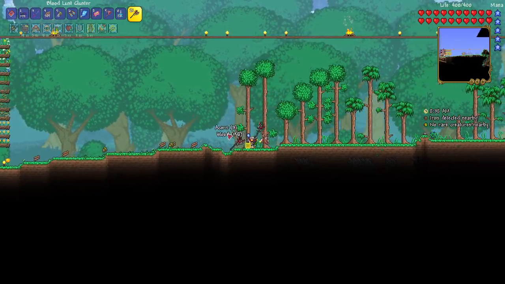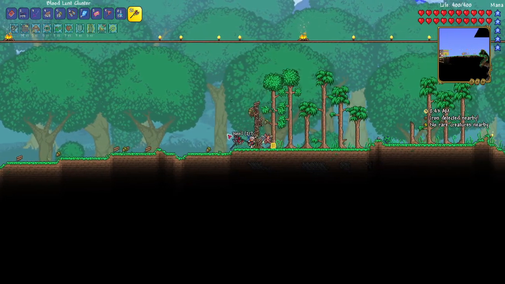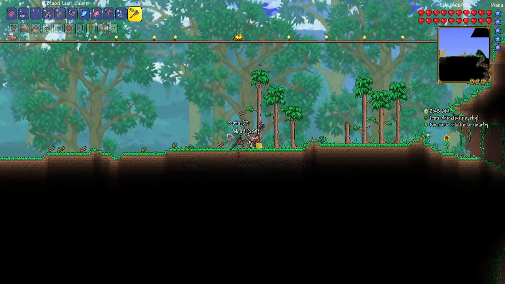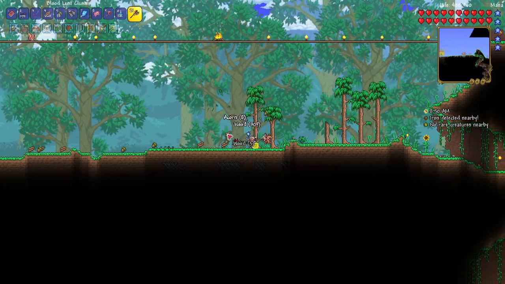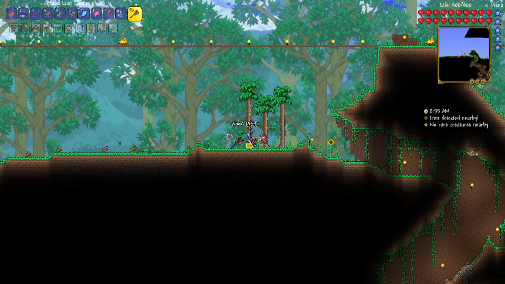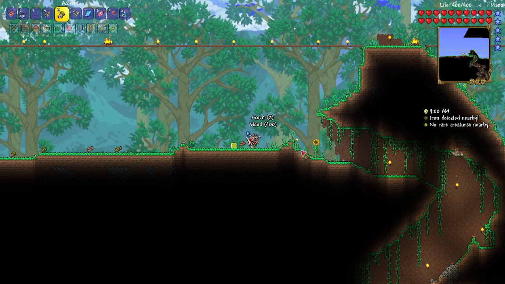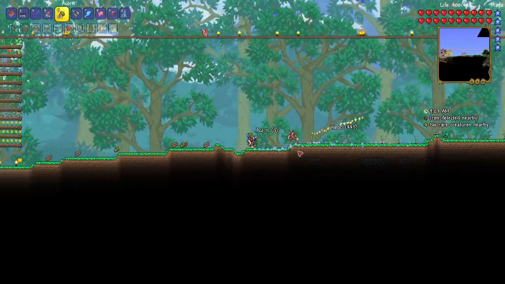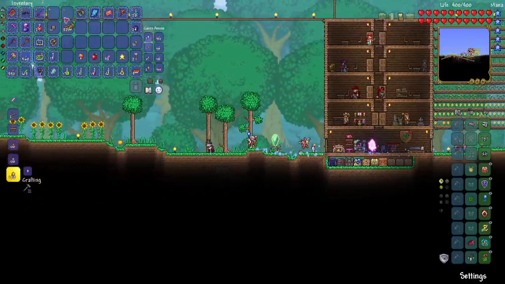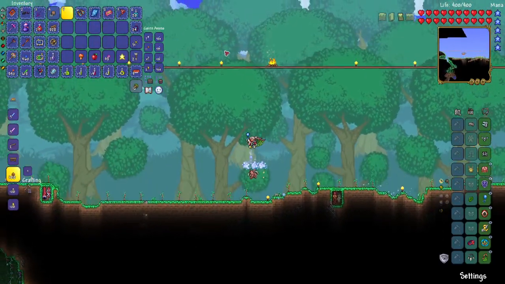I don't know, feeling pretty comfortable, feeling pretty confident with this playthrough. That being said, could very easily die to many, many different things. There we go. Don't trash the wood. Just spent all that time dropping wood and then just immediately trash it.